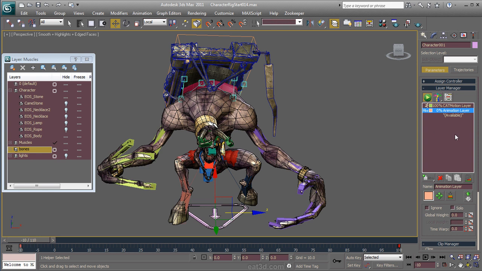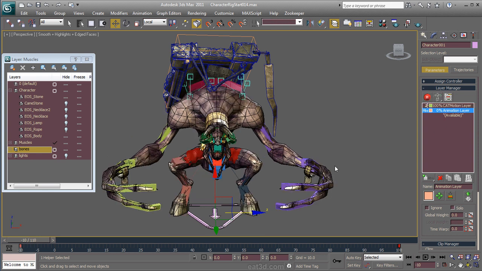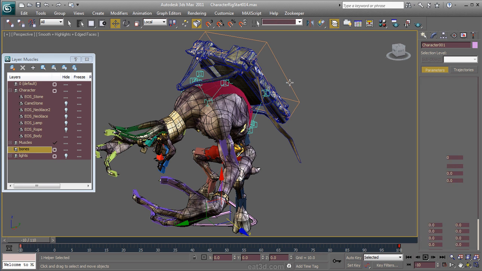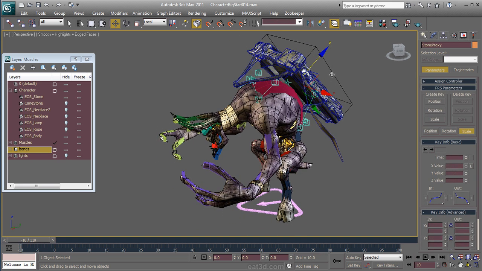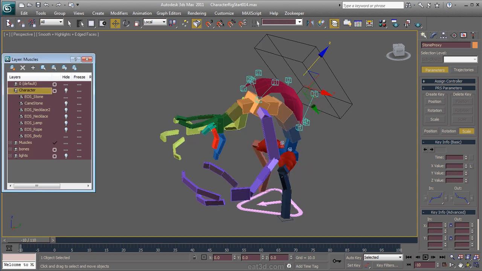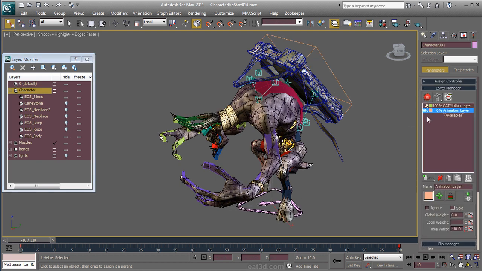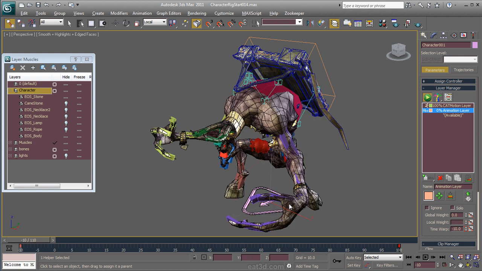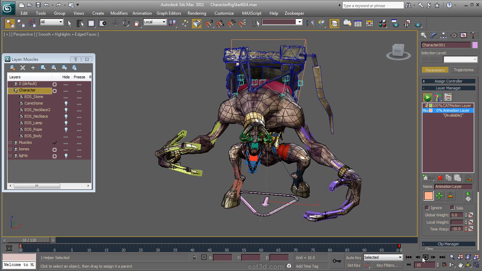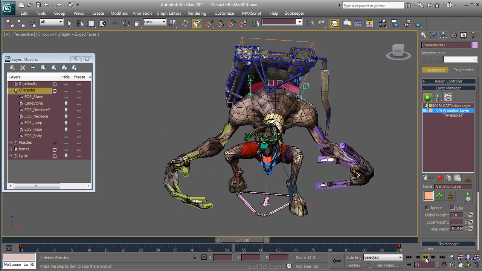Okay, so let's hop back out of there and make sure that we have this guy all rigged up on the back. We want to link this to a portion of the character's bones. So we'll make sure that we have that linked. So we're going to take this, and we can link it maybe to this center back piece, or depending on where we want it to sway, but we'll go with that for right now. And then we can bring this back in. When we go back into cap motion, that should snap into place and be moving along with the character, which is what we want.